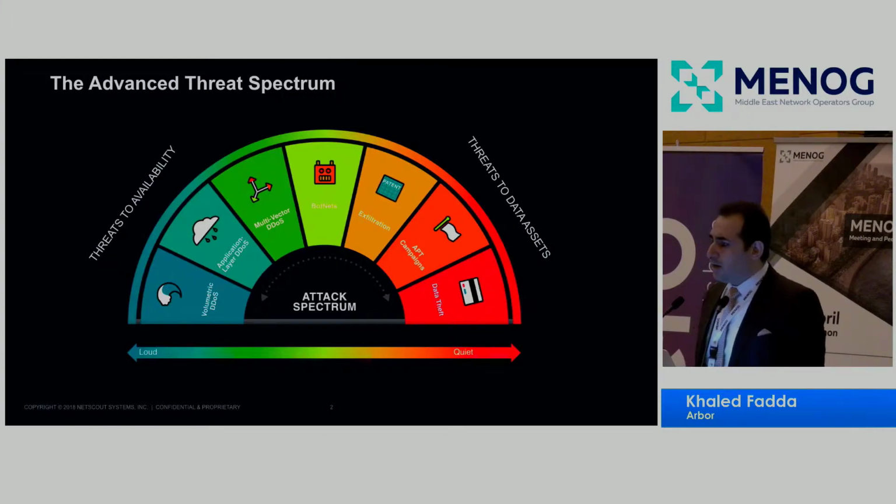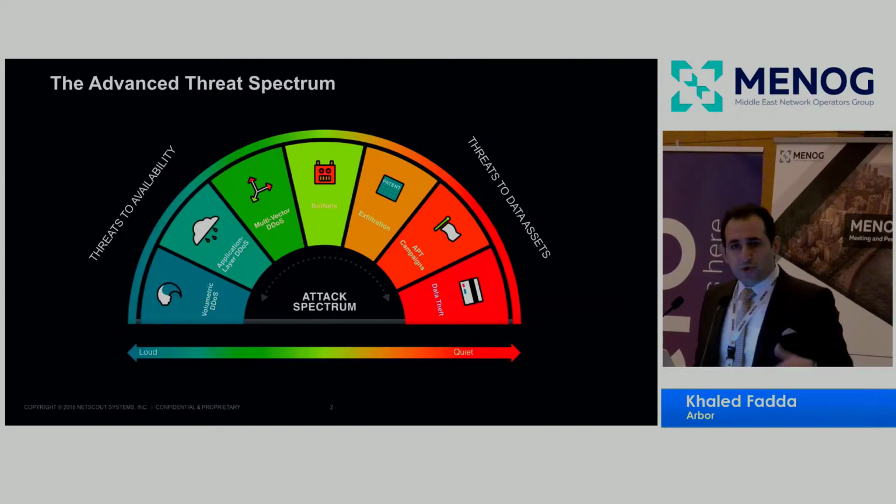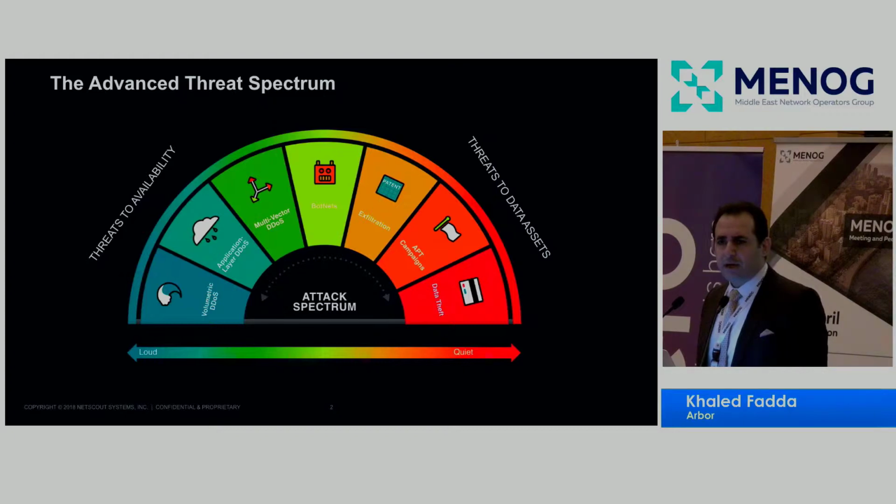On the other side, we have quiet attacks. Attacks not targeting the availability. Attackers would like to keep your service up and running, but there's a different objective for that. The objective might be exfiltration, getting some sensitive information, or getting escalated privilege or something like that. And the whole objective of the attacker in quiet attacks is not to bring your attention at all. So we call them attacks targeting your assets.